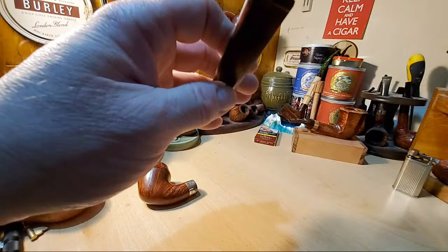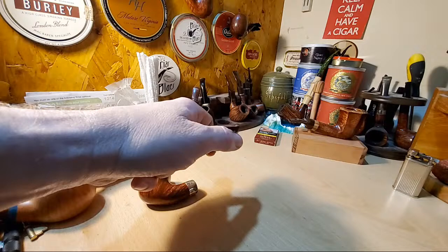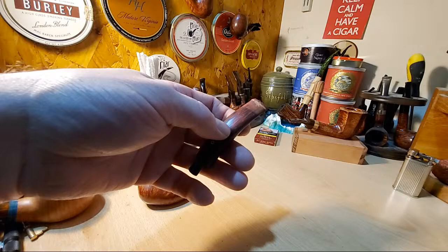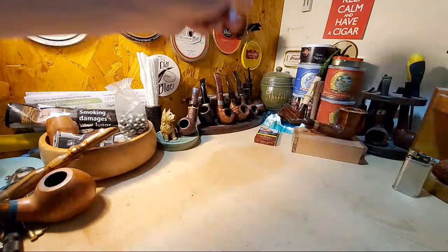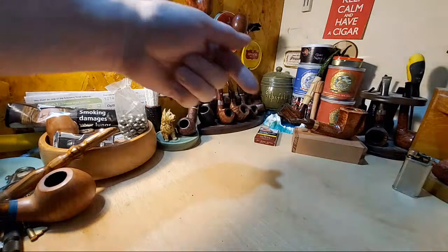But I suppose that would allow you to take it, if it was say 4 mil, you could take it 4 mil all the way. It would just mean that you'd have trouble with the thickness of the bite zone, maybe. Unless you made a slightly elongated hole at the top to compensate. I imagine it would take some practice to get it right, but I would imagine it's certainly doable. I would imagine they have machines for doing it. You'd have to drill the top of the stem to make the actual hole in the bite zone, but the actual draft on it is going to be in the center the usual way.